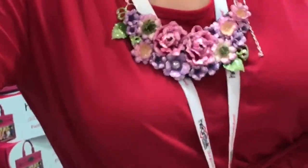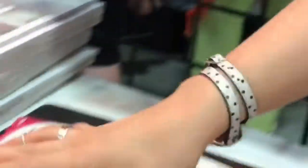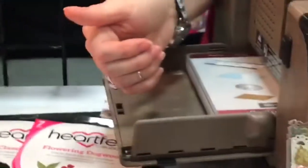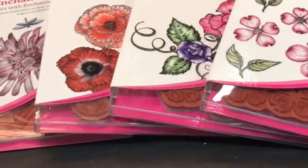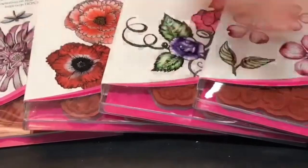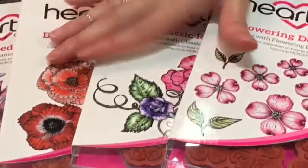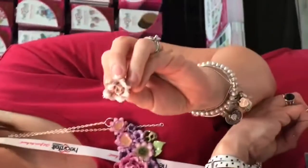They also have a special at the shows. Because their stamps and dies are separate, they have a booth special: four stamps and four dies, which would normally be $200 — today it's $150. So really you're buying three and three and getting that fourth one free. The great thing is you might already have one of these at home and they don't want you to get doubles, so you can choose any of your choice. This is at all of their expo shows. And of course if you get home and forget the technique, you can always hop onto their website and watch the tutorials. Beautiful!